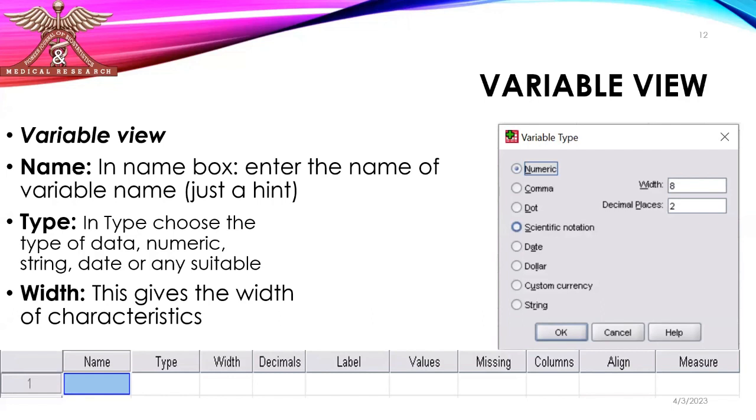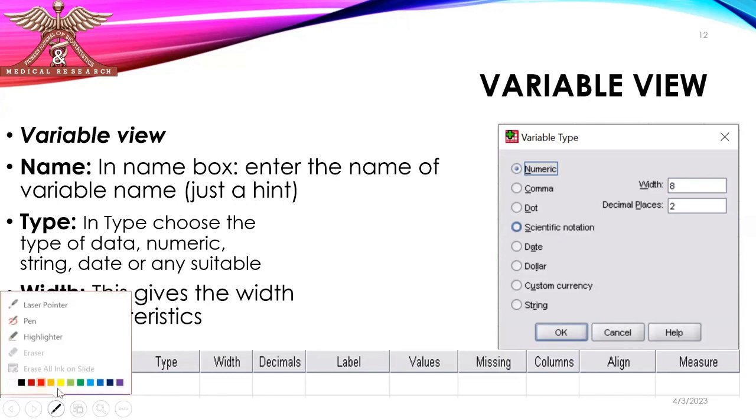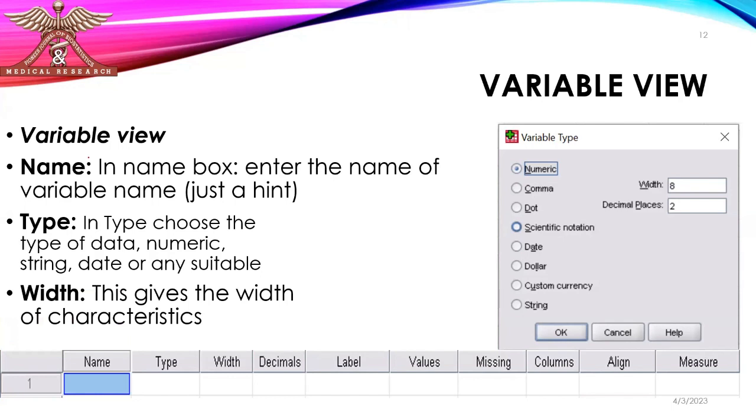When you enter data in SPSS in variable view, you can choose the type of data like this. Here in name, you will write the name of the variable as I have already told. Among the types, you will click the three-dotted button. This window will open. After this window is opened, you can choose the type of data as numerical. You can choose string if you are entering the history, name or address of the patient. You can choose type date if you are going to make any analysis regarding dates, for example, date of admission and date of discharge. You are entering both, and you can calculate a variable like hospital stay from the given dates.